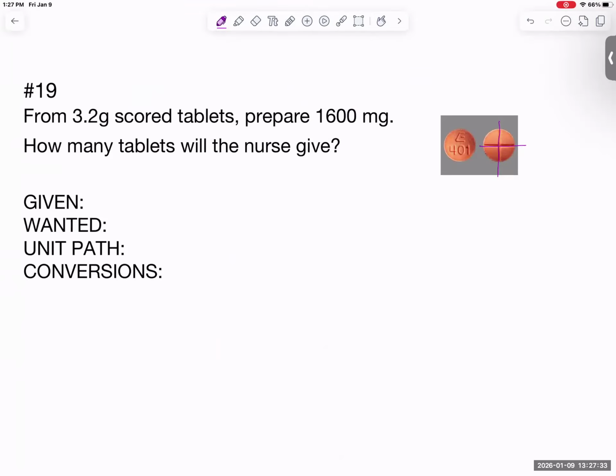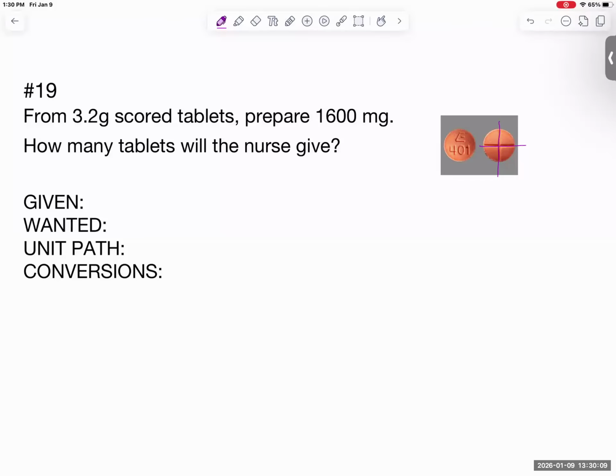This basically means when it's broken in quarters, I can give a whole tablet. I can give a half a tablet. I can give 1 1/4 tablets. I can give just a quarter. So it means I can give many variations, which means I also give many different doses. All right, so I want you to solve this. I'm going to pause. In the interest of time.